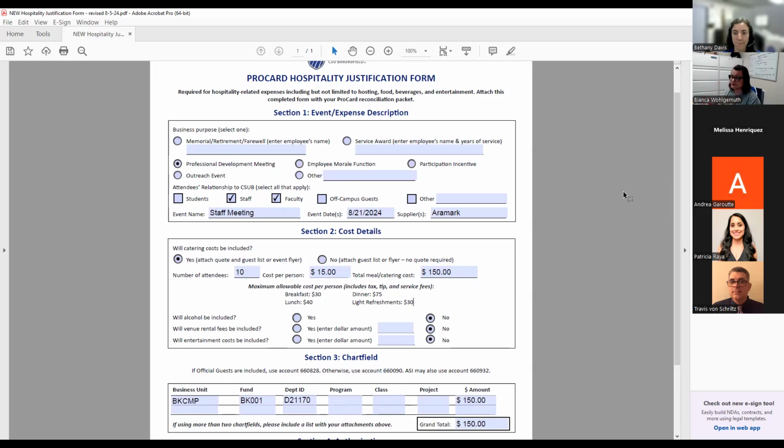So that's the difference of why, if it's a contract and we're renting a room like Alumni Hall of Fame or whatever, that has to go into P2P. I'm hoping this is making sense. But again, if you ever have questions on stuff like this, always feel free to ask procurement or ask one of us. We can help you through that stuff.